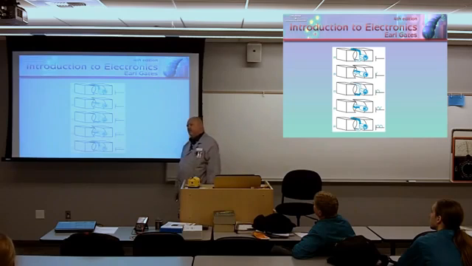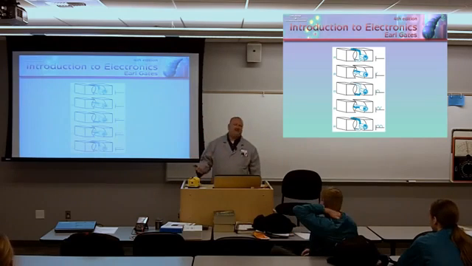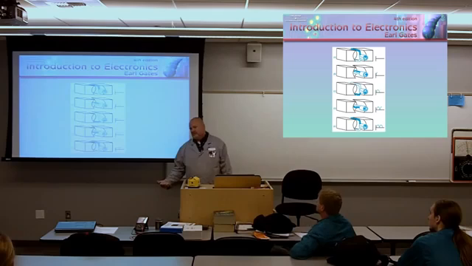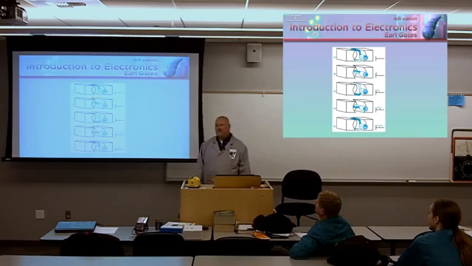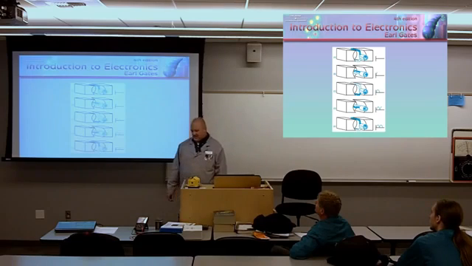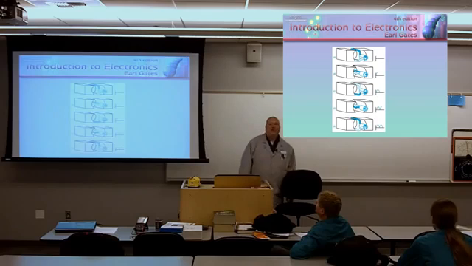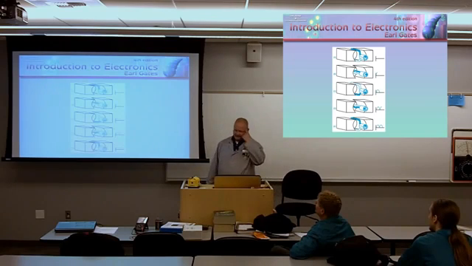So the big thing you need to remember is that an AC generator has slip rings, and it maintains contact for 360 degrees of the rotation of the armature. A DC generator has a commutator, and it maintains contact for 180 degrees. But the same principle is applied. We're either cutting the lines of flux or we're not.